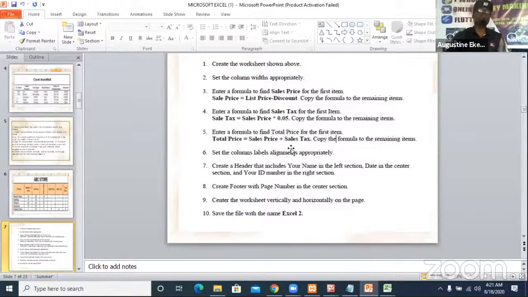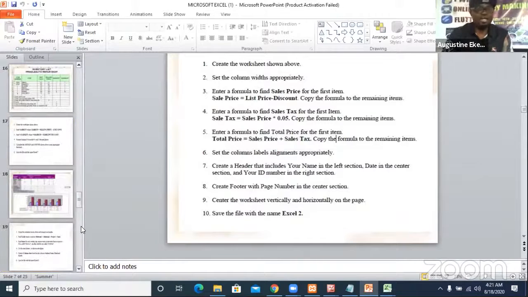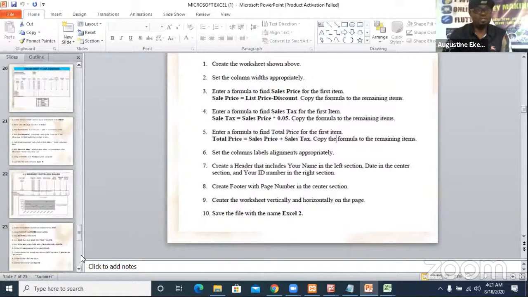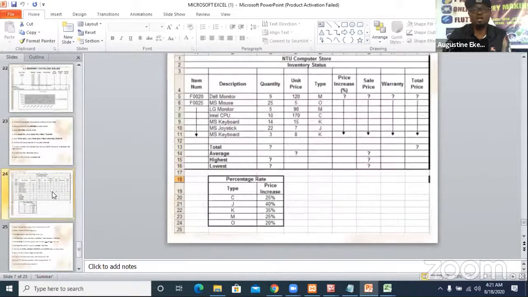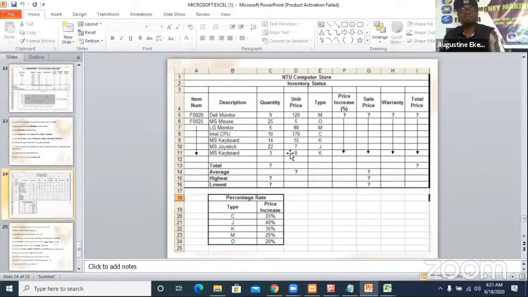So I'm going to quickly move down to a very important aspect of this Excel. I'll allow the new people that started today to practice what I just did. Then, for the benefit of people that have been learning before, that's where I'm moving to now. But you can also follow up because what I'm teaching is so simple that you can understand. I want to teach you VLOOKUP and HLOOKUP.